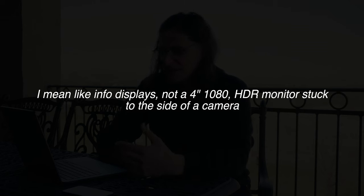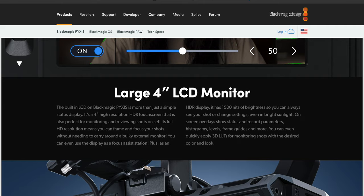The number one thing is probably the obvious one: it has this massive fixed LCD monitor to the side. It's fixed to the side of the camera — I've never seen anything like that. I know there have been plenty of cameras with LCD displays on the side, it's sort of a cinema camera thing for the camera assistant to change settings. They're touting in the marketing material that it would be perfect for a follow focus operator to look at the screen from the side. Okay, fine, sure, whatever.